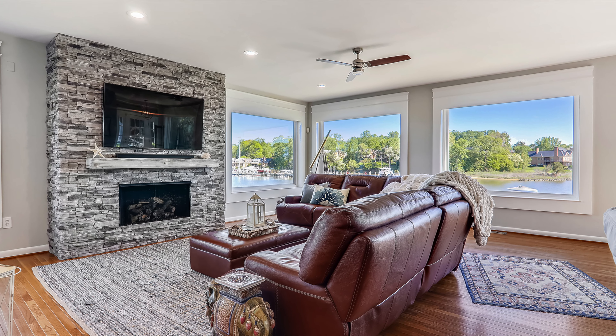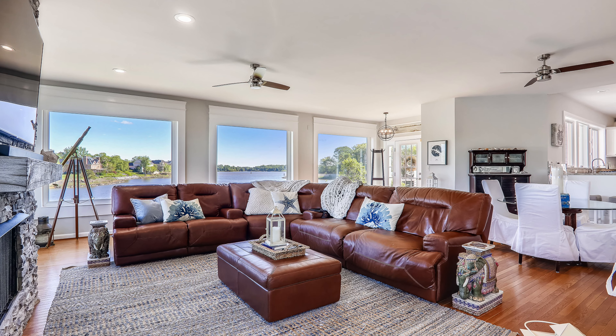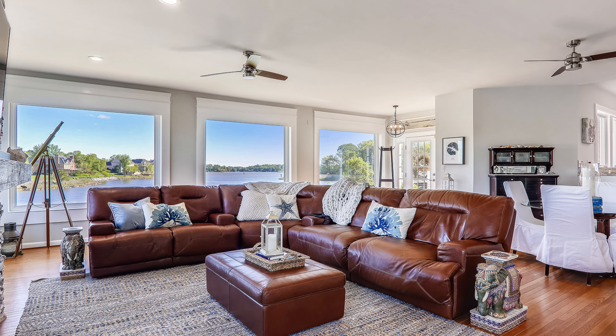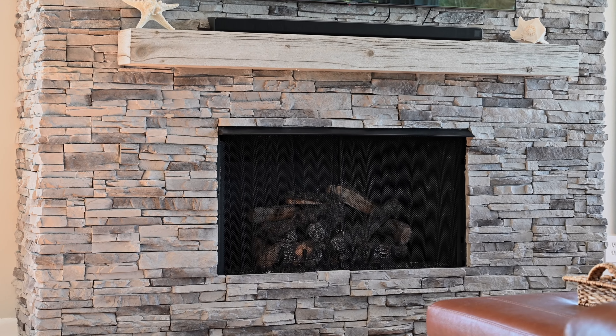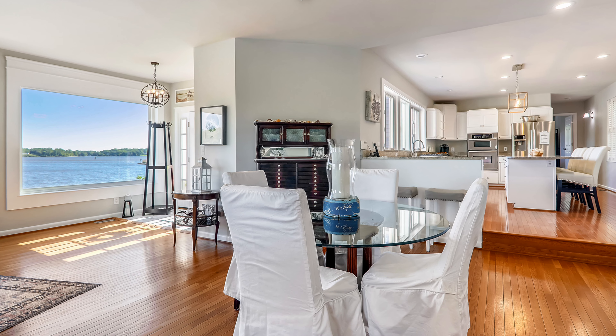When you step into the great room, you're looking at not one but two walls of glass. Turn your head one way and you can see up Olm's House Creek; turn the other way, you're looking across the South River. This is going to be a wonderful room in the summer, but even in the winter it's going to be cozy with its large propane fireplace with stone surround. There's also hardwood floors and high ceilings in this room.